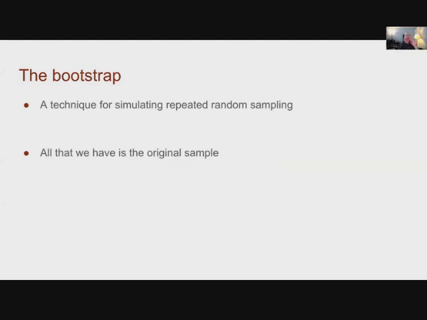Well, again, we have the population, which is too big to sample, to take a census of and get the entire population. So all we can do is sample, and we just have the time and resources to sample once. So all we have is this original sample. Presumably, if we've done our sampling right, we have a large sample with respect to the population we're trying to measure, and it's random. That's key. We want to make sure that our original sample is large enough and truly random.